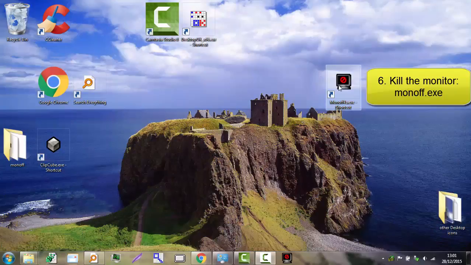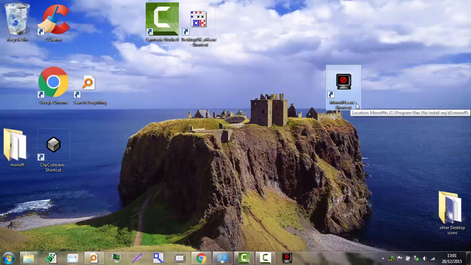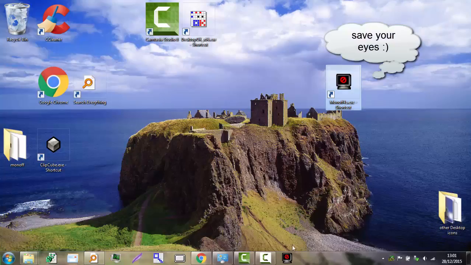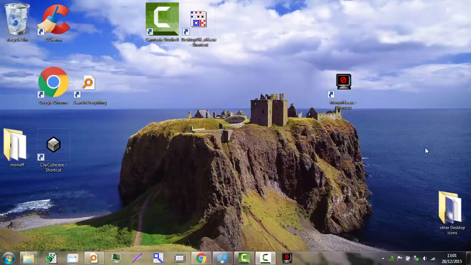Near the end now. I just want to show you this. This is a tiny portable program which kills the screen. And if you can't turn off your monitor and you don't have a key to turn off your monitor, as I don't, it's really, really handy. What I do is I just drag it down here into the taskbar, and then it's just one click. Okay, so the screen goes black in one click, and just wake it up as you normally would.